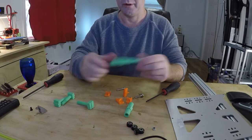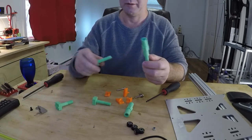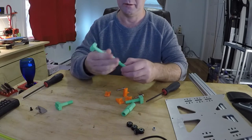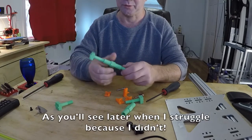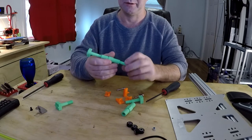Now, these little things here are turnbuckles, and you will have a left threaded and a right threaded. You need to screw these together and make sure they screw very smoothly. They don't when they first come off the printer. So screw them together, unscrew them, screw them together, unscrew them.